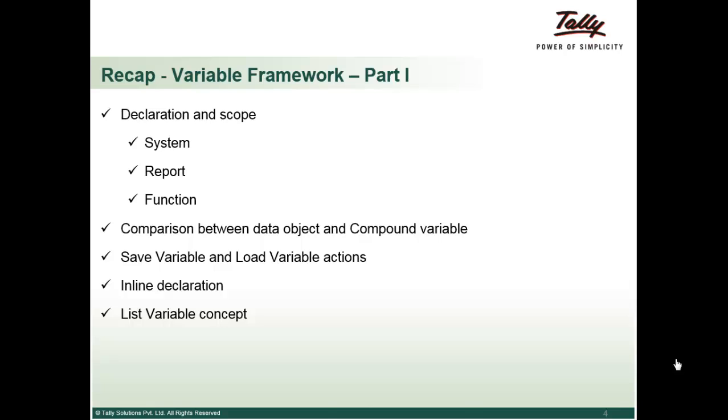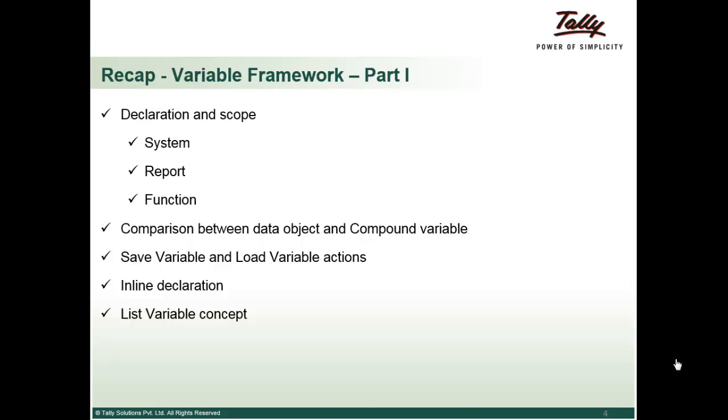And then what is the report scope? Report scope is from the time the report starts until the life of the report ends, till then the variable value can be accessed. And function scope is from the time the function execution starts until the function execution ends, the value of the variable can be accessed. So next we compared the data object and the compound variable. Next we went to actions called save variable and load variable.